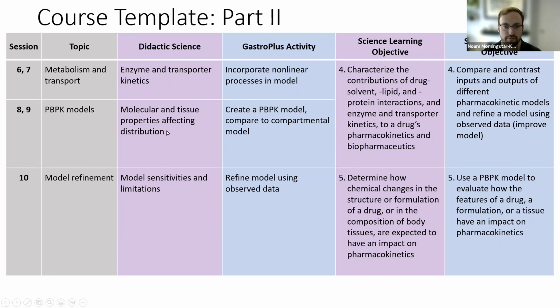Similarly, more details about whole body PK, tissue distribution, different types of clearance, and how do we get that into the model. And same thing with the learning objectives. These once again advance in parallel. We want students to have the skill to characterize the contribution of molecular properties to distribution, clearance, and elimination, and be able to compare and contrast this, by changing these inputs or using different drugs in the model.